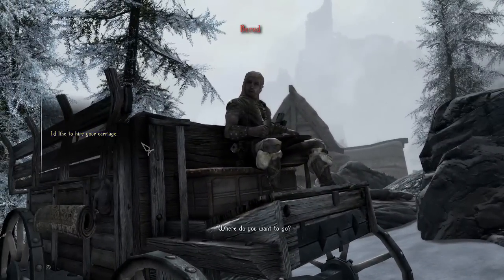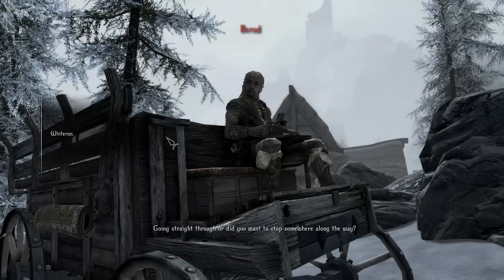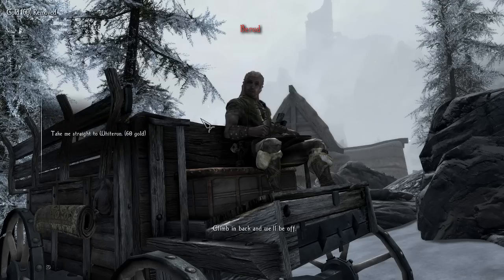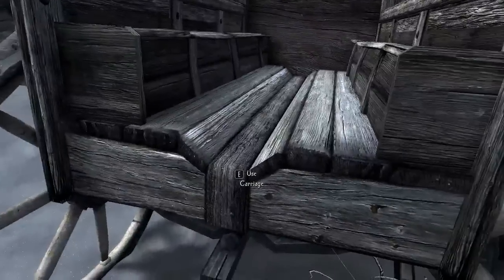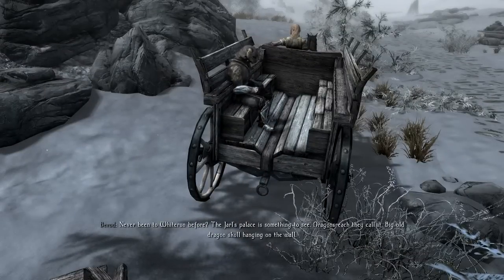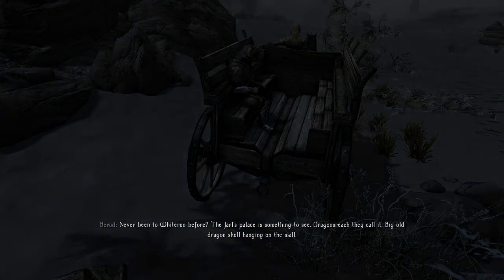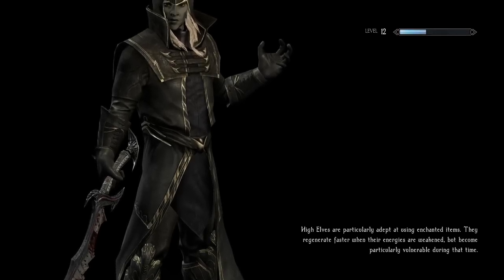Carriages to Aldous. Where do you want to go? Let's go to Whiterun, I guess. Going straight through, or did you want to stop somewhere along the way? Climb and back, and we'll be off. You ever been to Whiterun before? The Jarl's Palace is something to see. Dragonsreach, they call it. Big old dragon skull hanging on the wall. How are things going with you, Curse?